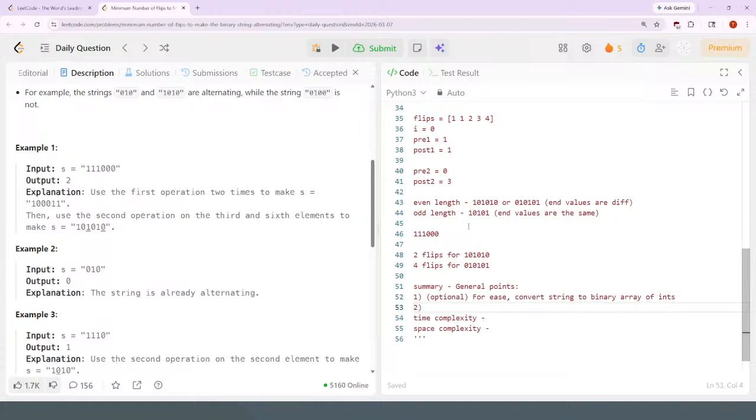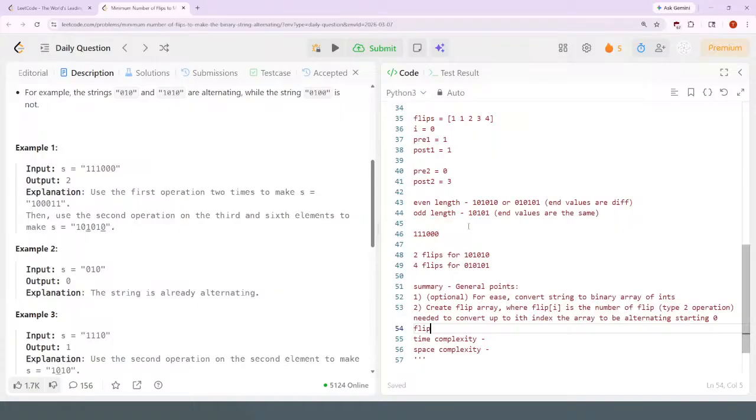Two, create a flip array, where flip i is the number of flips, which is the type 2 operation, needed to convert up to the ith index to be an alternating array, starting with 0.